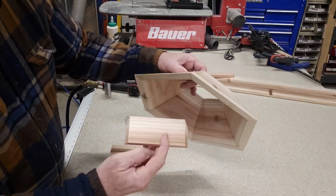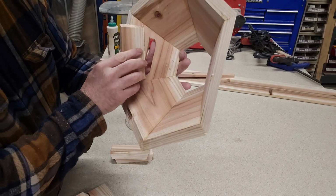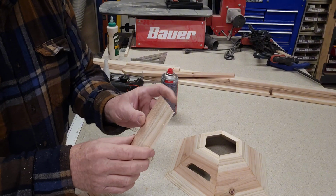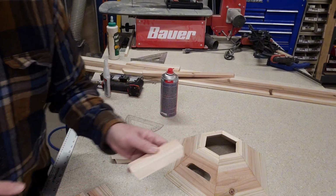Okay, these are going to be for a little beam that holds the post up. So the one where the light is, we have to cut out the angle, because it's going to be in the way of the light. I'm going to do this on the table saw, or you can just use a hand saw, whatever you prefer.